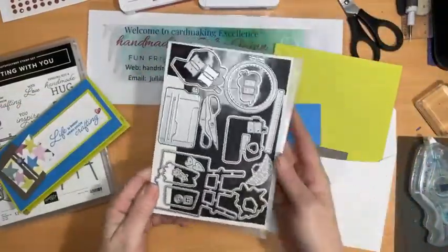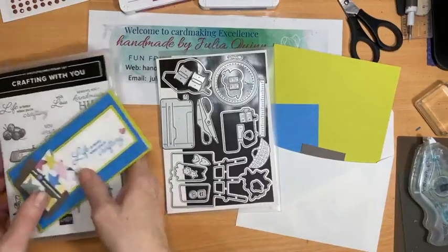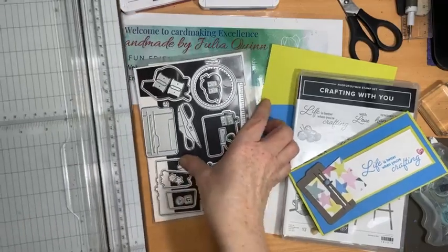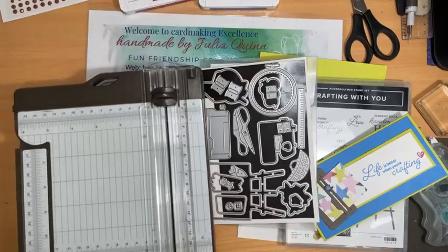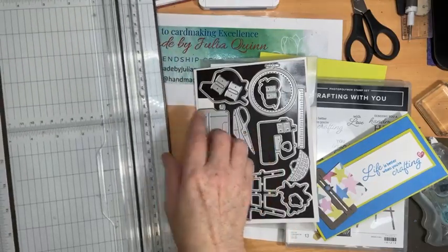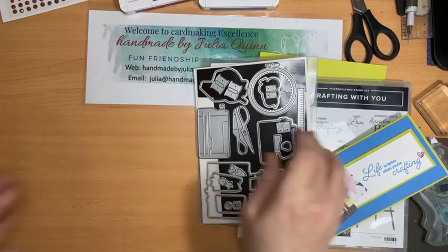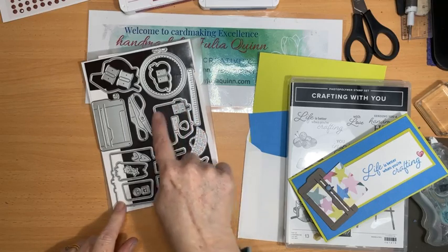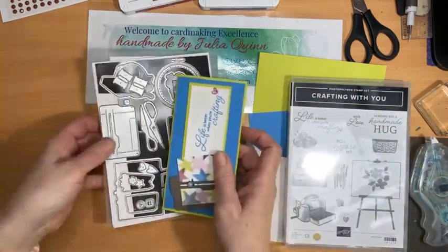I'll take them out of the plastic so that you can see them a little bit better. There is our little paper trimmer — let me show you what it looks like compared to our paper trimmer. Hello to those who are here to join me. Hello Monica, it's lovely to see you. This little one here is exactly like our paper trimmer and then there are scissors, the easel, a basket, sewing machine, little spools of wool, an embroidery hoop and then all of the outlines for all of the imagery. That's the introduction to all of the goodies.